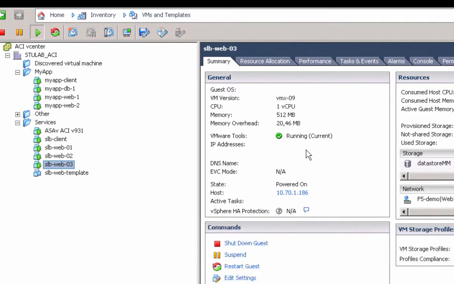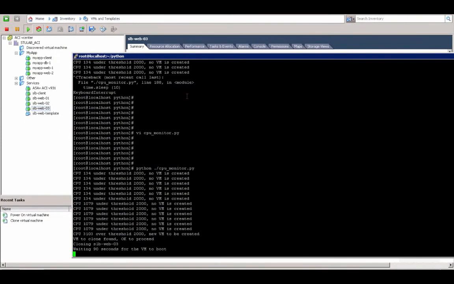VMware Tools needs some time to do that. Let's wait a bit. If we check the other VM, we will be able to see that VMware Tools did see an IP address. Let's go back to our third. There you go. So now the .16 address has been assigned over DHCP to that VM.